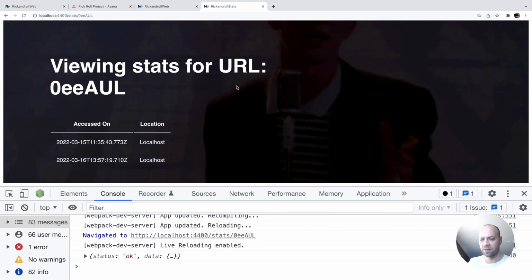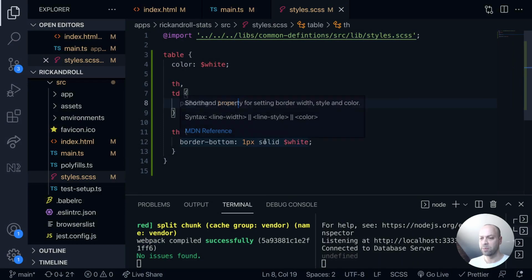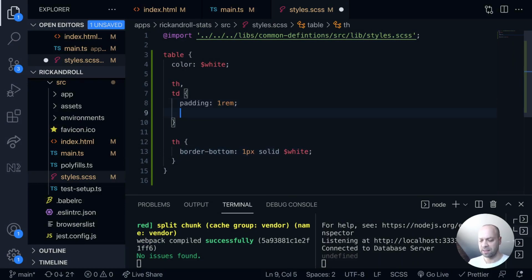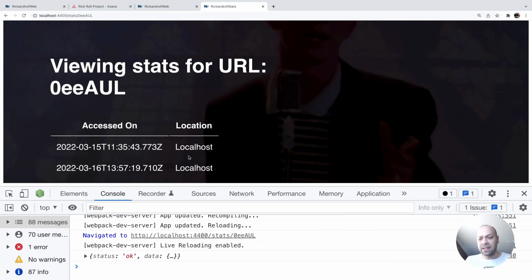So if we go back over to the app, you can see now it looks a bit more like a table, and we can actually see some of the text a bit better. But let's make it a bit bigger too. So let's set the font size for both of those to be, let's say, 1.5 rems. And if we go back over, it's a little bit more legible. You can actually read the text a bit better. And of course, if you want to get a bit more creative at this point, then feel free to go away and create a nice looking table.